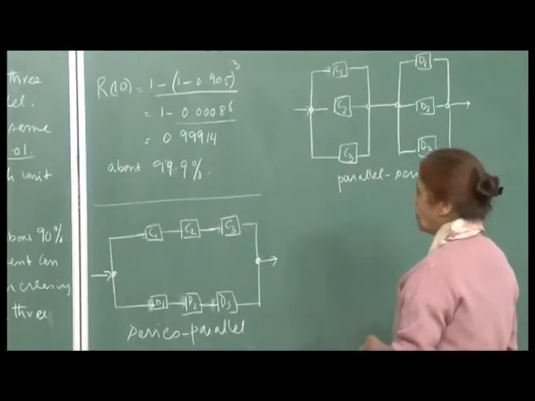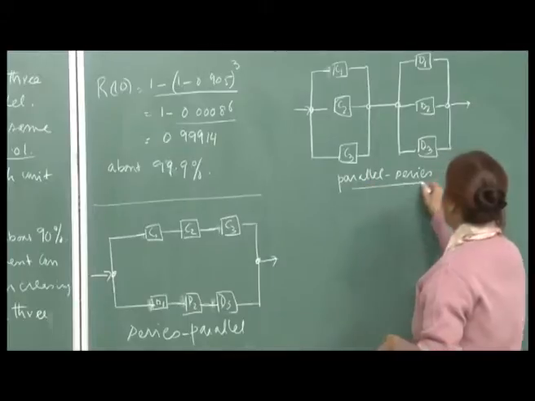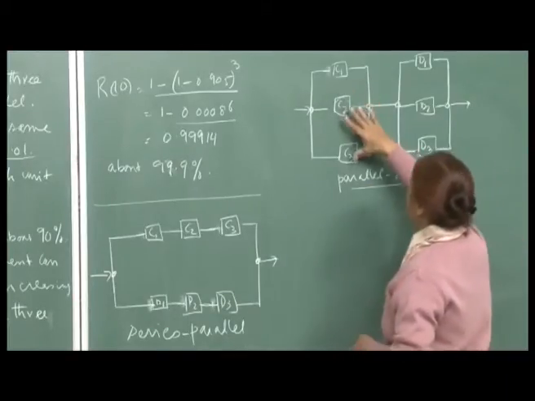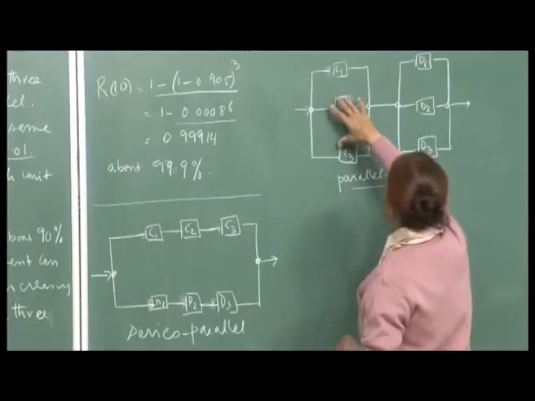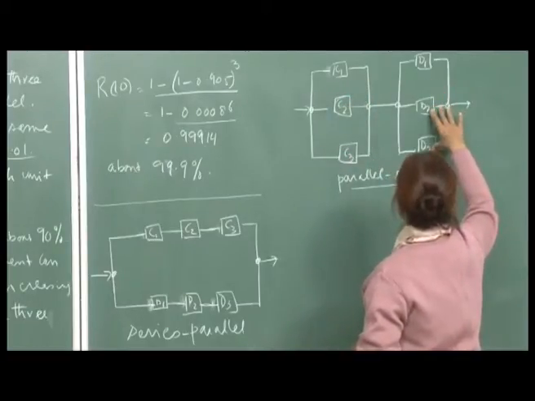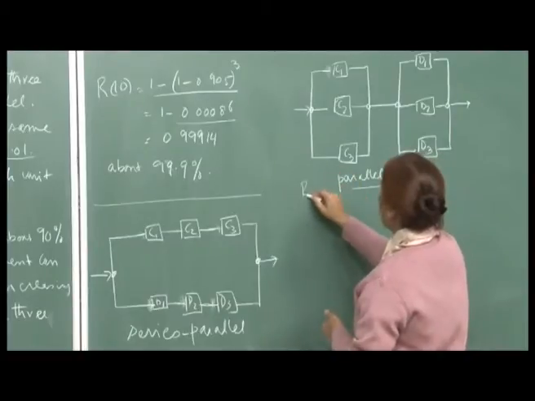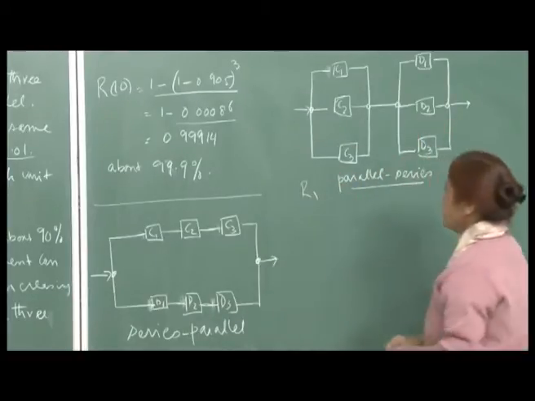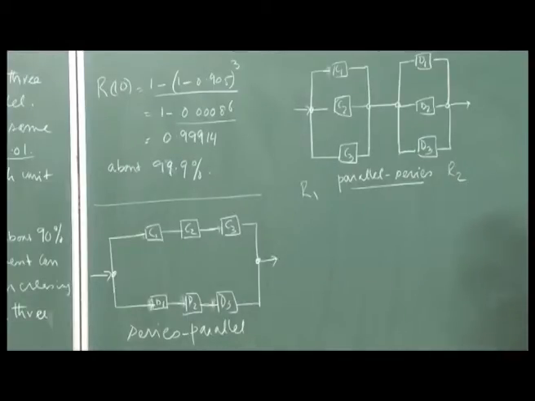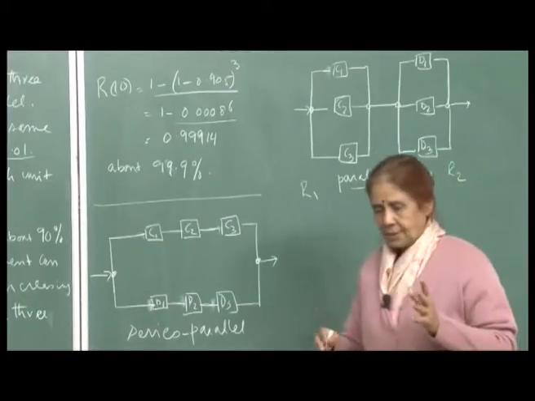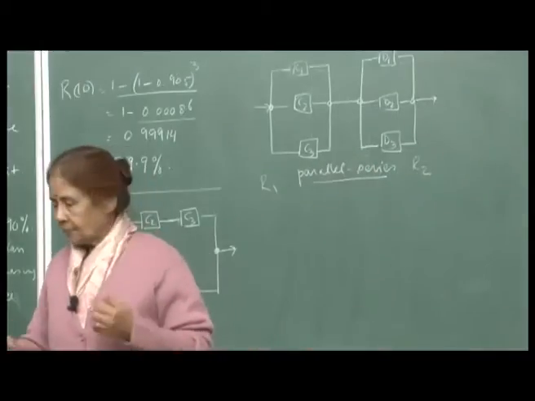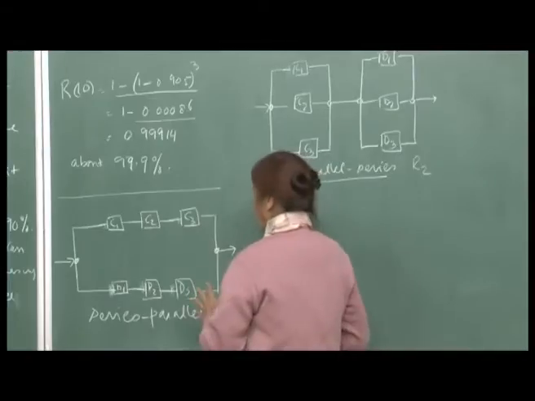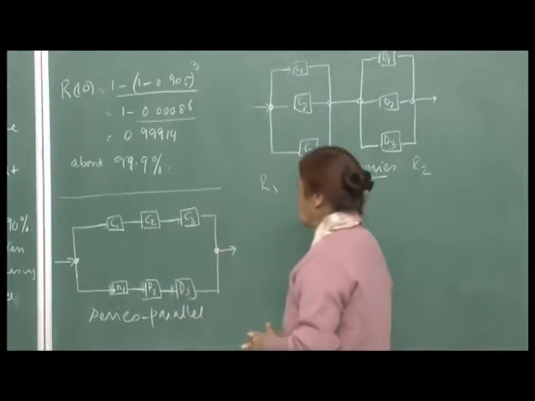So, that is what we have been doing so far. Similarly, if you have an arrangement of parallel and series, then these are parallel. You can compute the reliability of this and of this, so this will form your R 1 and this will form your R 2, and then you do it in series. That is what I meant, that all complex devices can be broken up into series parallel, parallel series and so on, and then you put them together.